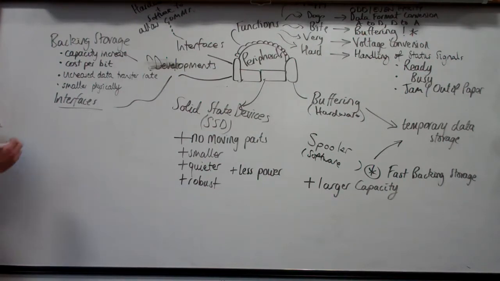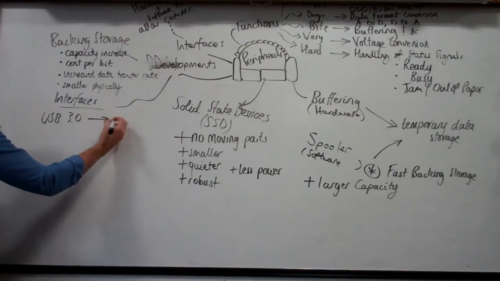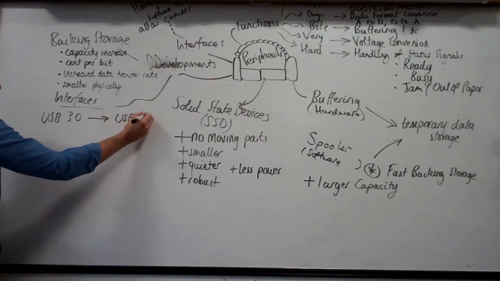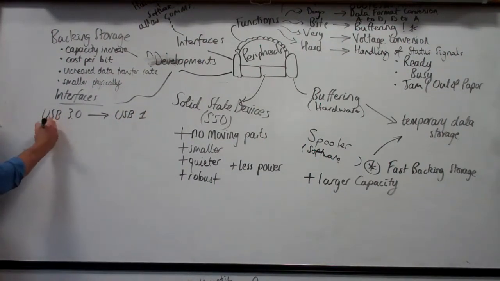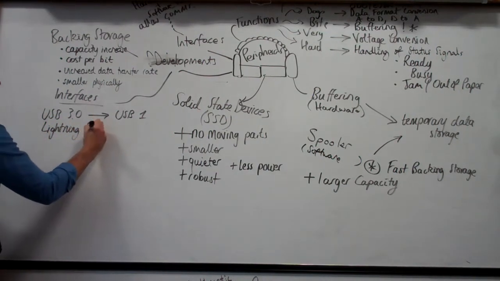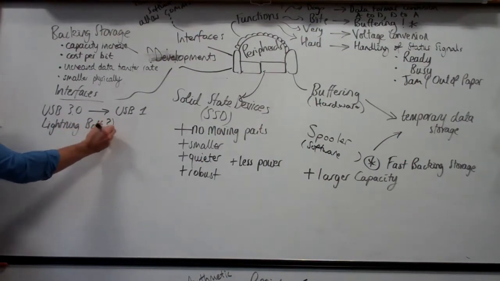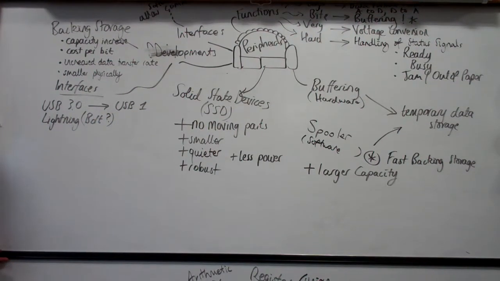USB 3. Yeah, so they'll get USB 3, which ages ago was just USB, I mean it was called USB 1 actually, and then another one's called Lightning Bolt, or something like that. I think this is Lightning maybe. Is it Lightning Bolt? Lightning. It's just Lightning maybe. Okay, that's not important. What are the trends with them?